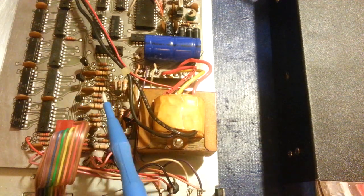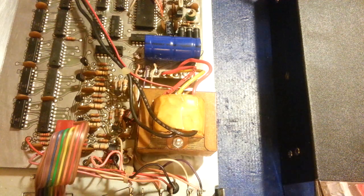But then again, I think this was left on because this has a clock in it. So I think someone might have used this actually as a digital clock. So all those resistors, Lord knows how much time they had on them. And these things are heat generators to start with. So on top of that, it really ended up cooking them. So those were replaced. And as you can see, the display works fine.